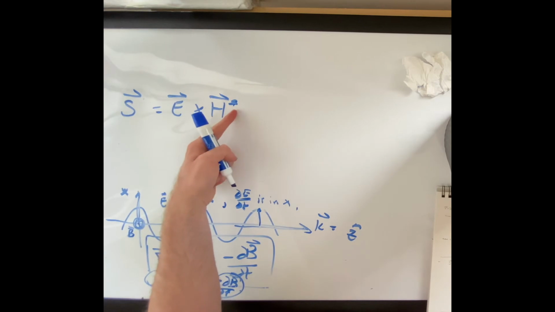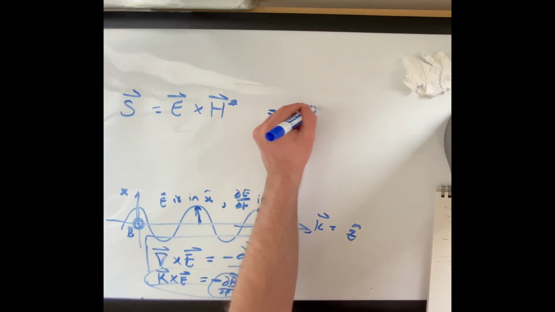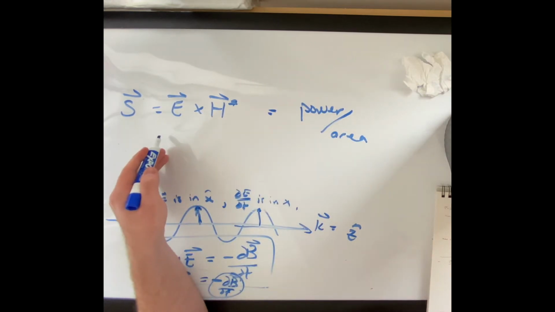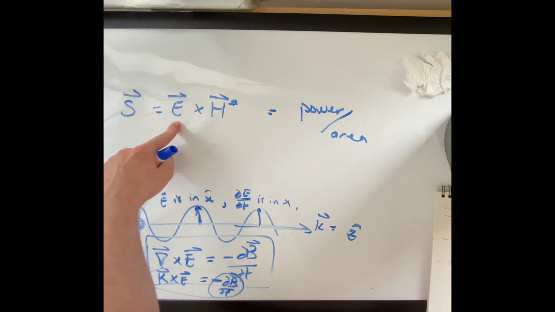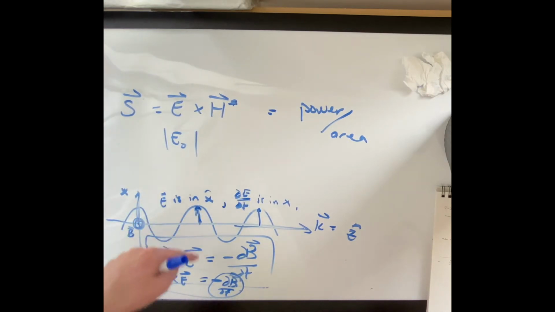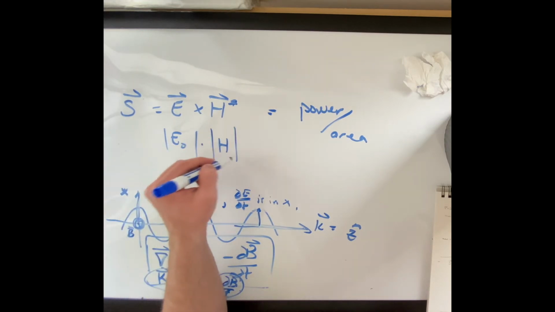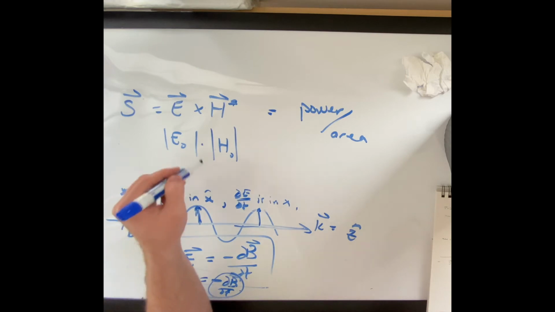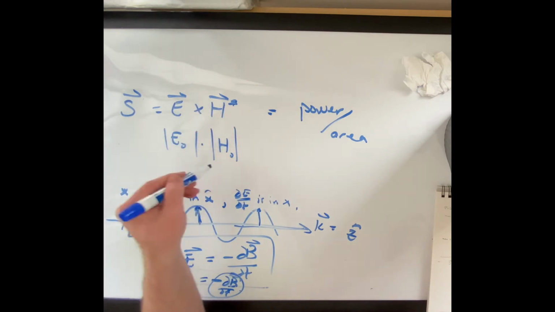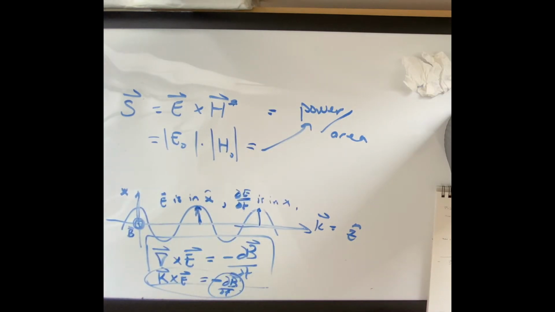We mentioned star just means complex conjugate, so this is real because this is going to be power per area. So if you want to find the power per area, you could just take the maximum value of the electric field, which is going to be the value of E naught, right? And I erased the wave, but it's that, times the maximum value of H. And if you take the modulus, meaning if they're a complex number, it would just be this. You don't need to take any more complex conjugates. This will be the power per unit area.